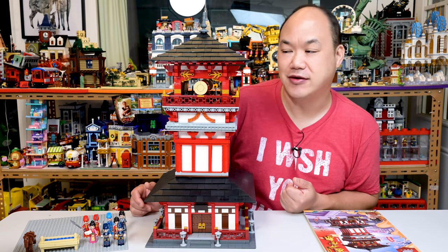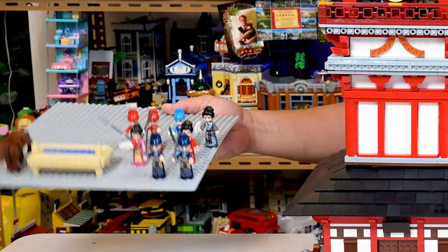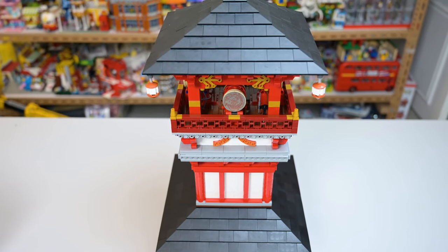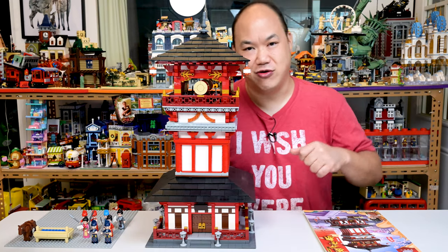Now it does come with a bunch of figures here. They are not your standard minifigures for obvious reasons. We're gonna do something a little different this time, right? We're gonna start from the top and work our way down. I don't know why, I just feel like it. All right, let's go to the top.